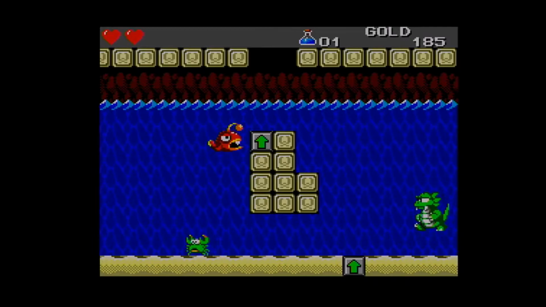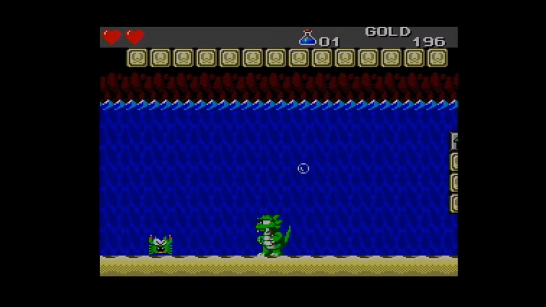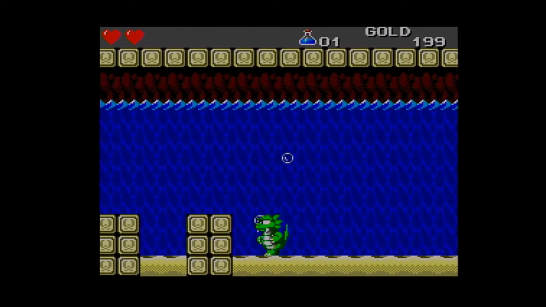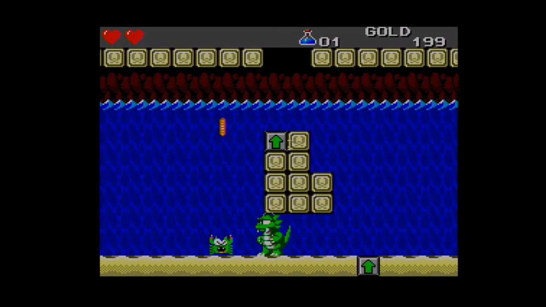And on my way there, I like to go down here. I could be wrong, but I think there's more enemies down here that give you some gold. And also it's going to eventually lead to a room that we want to enter.